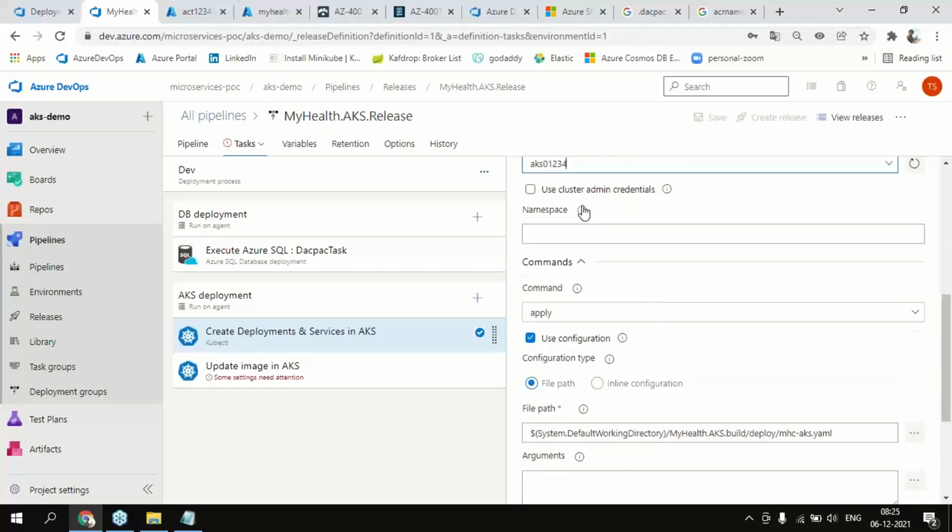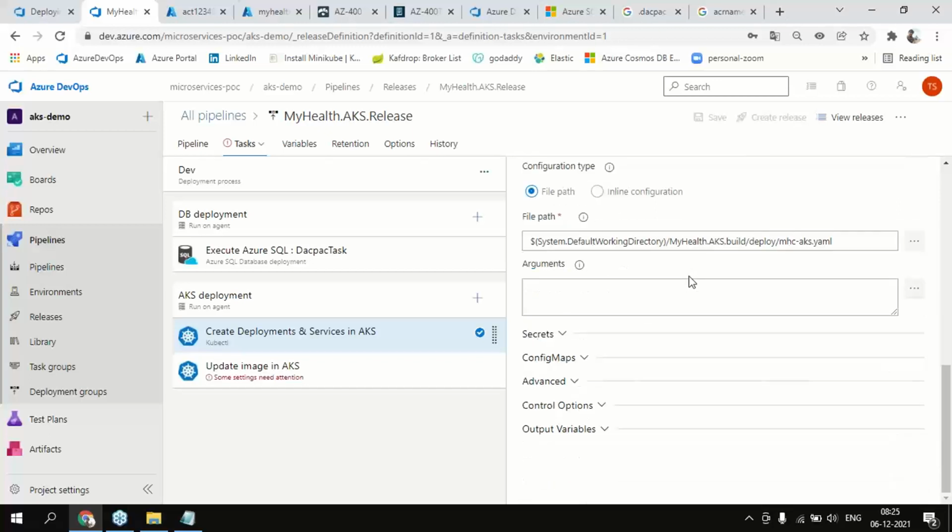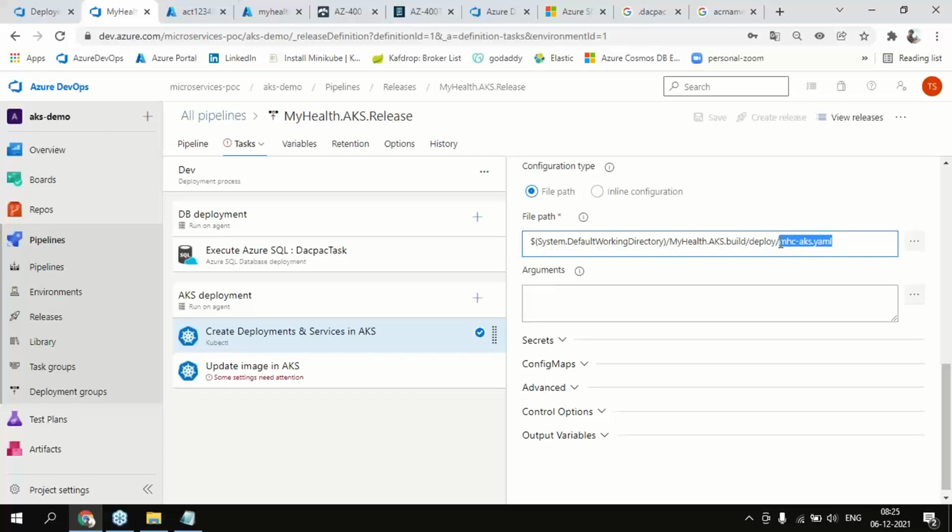I think the namespace is optional only, otherwise it will deploy in the default namespace. The rest is fine, but the deployment will take the mhc aks.yaml file.